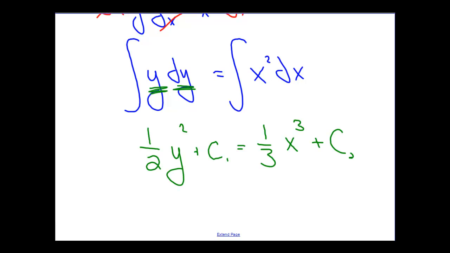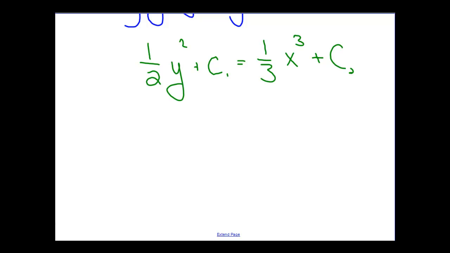We don't know what these constants are, and unless we're given an initial value problem or we're given limits of integration, these constants are things that could be any number, right? They're not fixed until we decide on a particular initial value or a particular value that our solution passes through. Once we do that, we fix that constant. But until then, it's available to be any value. In fact, it's good to think of this constant as representing any value. Think about those vertical shifts, right? Think about that solution and the vertical shifts. Very clear to see when we start to talk about slope fields, and we can see the layer upon layer of different functions that are solutions there.